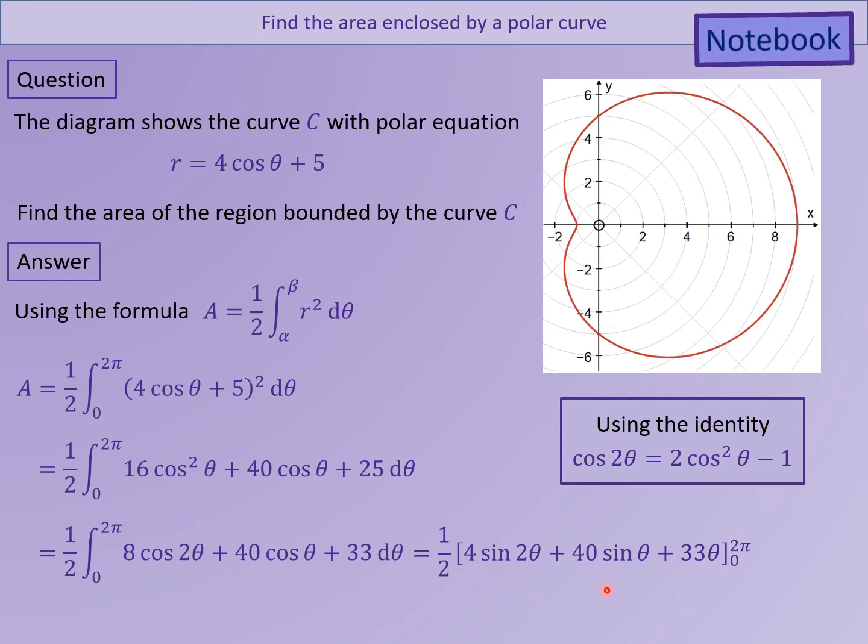That one integrates from cos to sine, and of course 33 d theta doesn't just disappear. You're not differentiating, goes to 33 theta. Can I work the answer out between 2 pi and theta? Hopefully you can, and you get 33 pi. Okay, so very well done if you managed to do that exam question. It seemed fairly straightforward because the integration wasn't too bad, but it's all about using this formula just here.